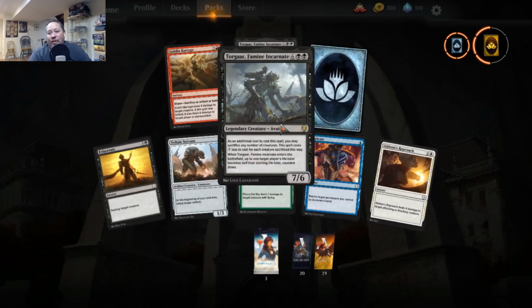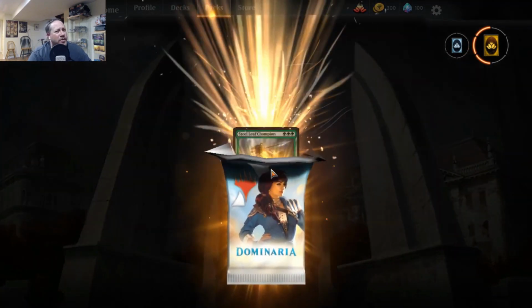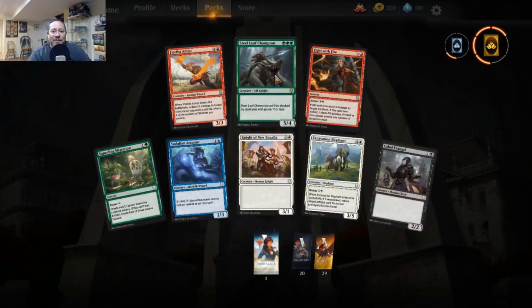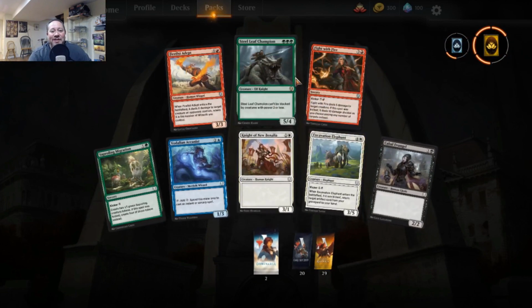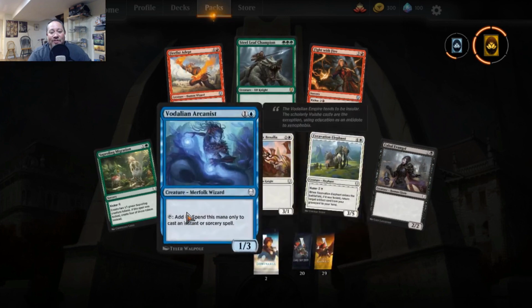Nothing else. I mean, the wild cards are always perfect. That's half the reason why we're here. It's actually most of the reason why we're here, to be honest. There we go, Steel Leaf Champion. But of course, I already have a playset, so that one's already shown up as well. So off to the vault you go.